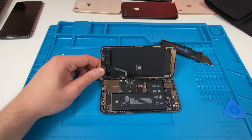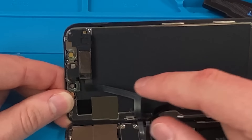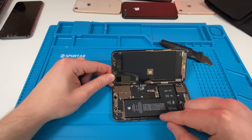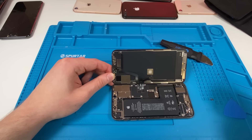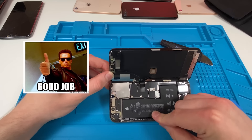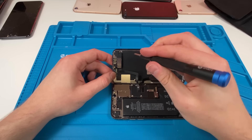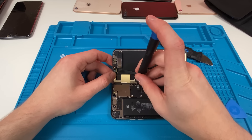This device looks almost new — it looks like it hasn't been touched. Aside from some smudge marks over here, they sealed the phone down really well. All the parts are where they should be and nothing really looks off. I'm impressed — Amazon, you did a good job. We're going to unscrew and dig a little deeper to see if we can find anything else.